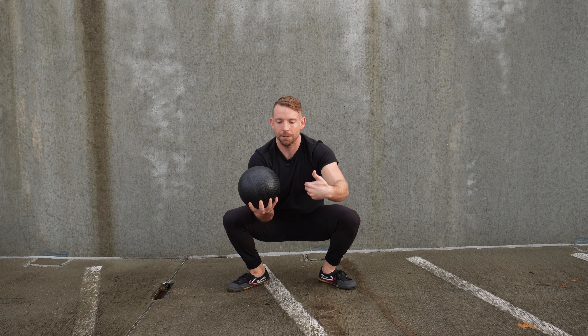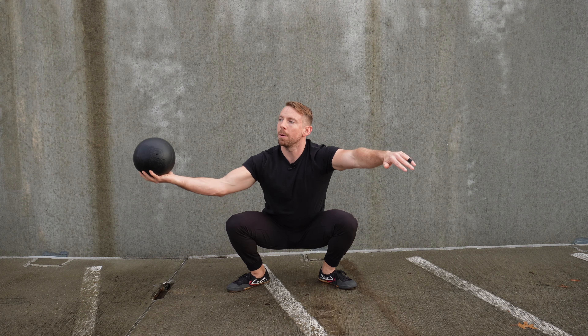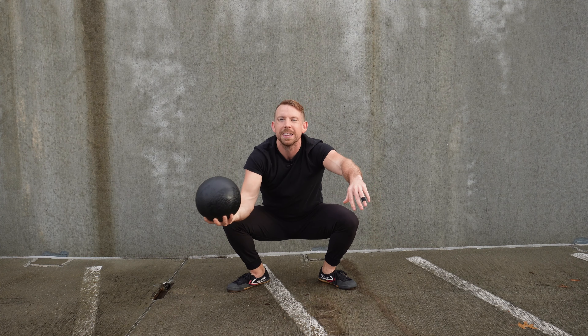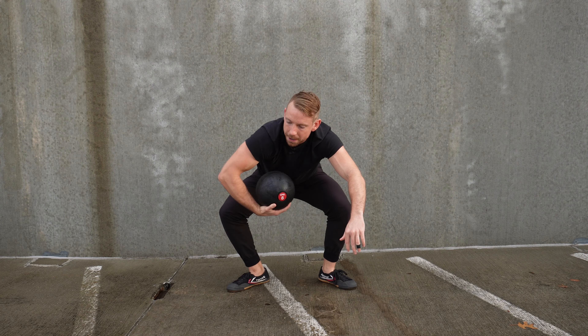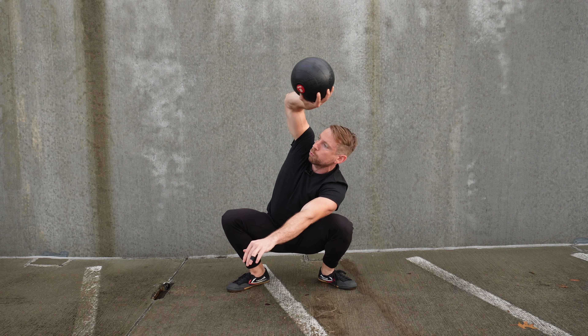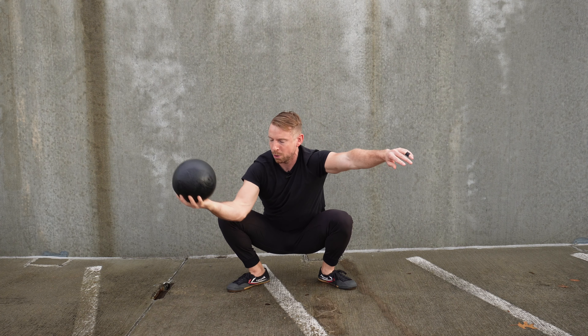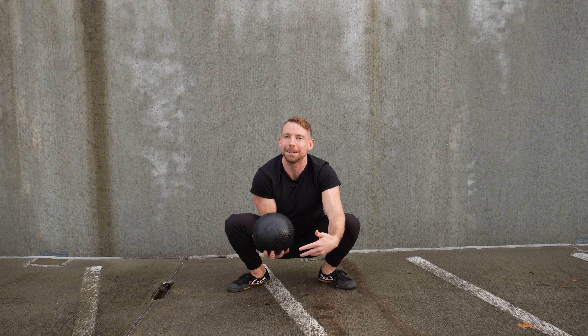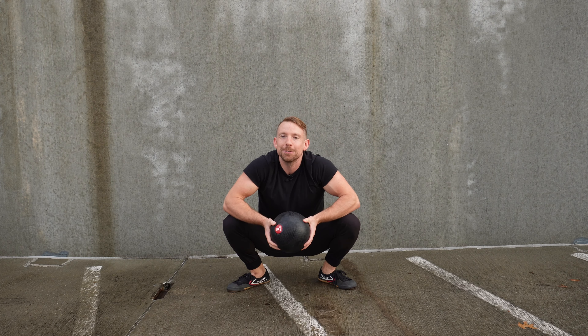We can also work the teacup rotation from your deep squat. Find your comfortable depth, but don't be afraid to come up out of your squat just a little bit to help facilitate the pattern. Don't be afraid to shift and lean side to side — any extra work we can do in the bottom of a squat is usually a good idea.